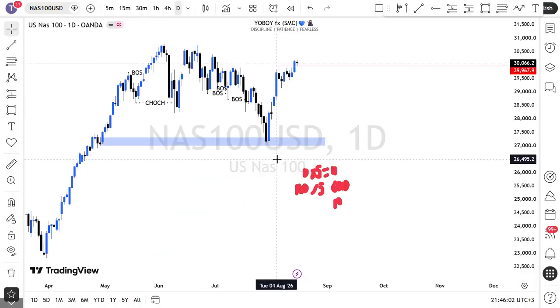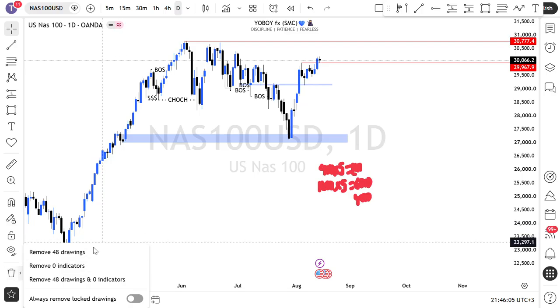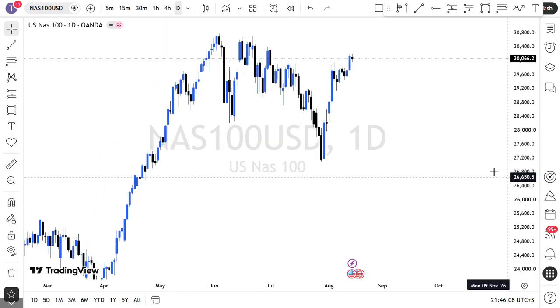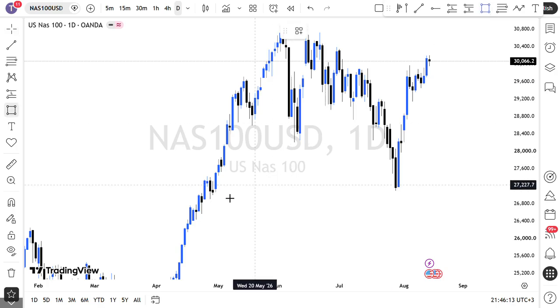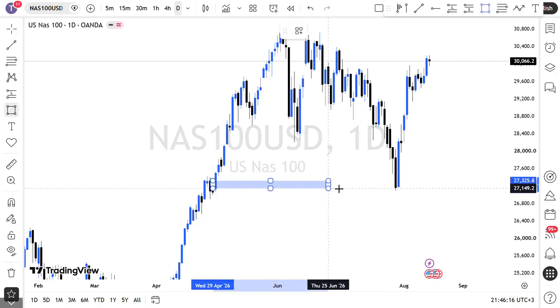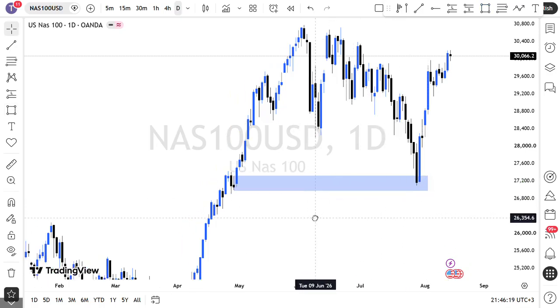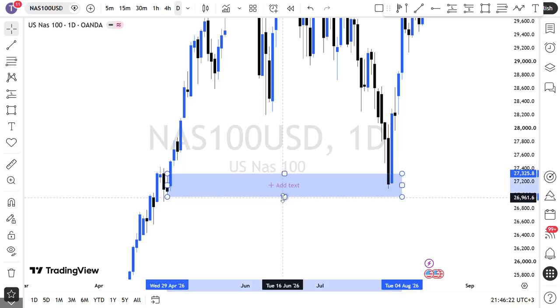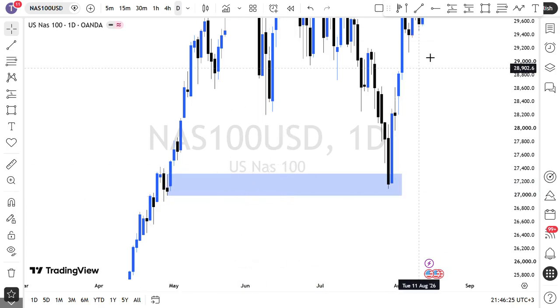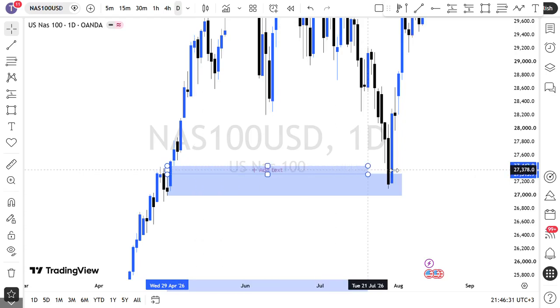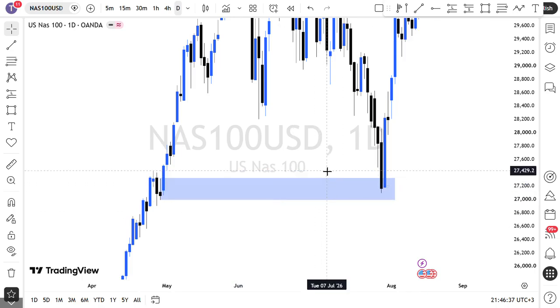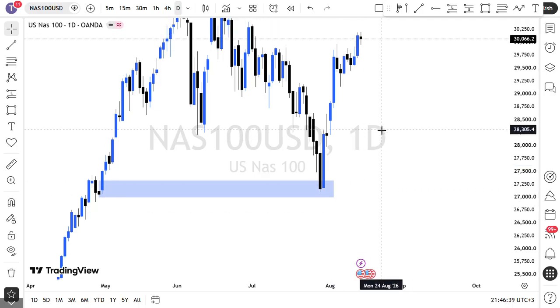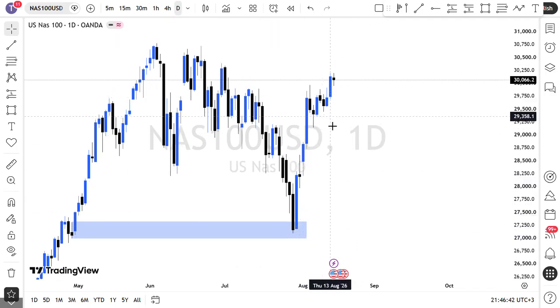So I also have NAS 100 as my next pair. If I clear everything on this pair, we have price having a very massive downtrend. Then price tapped into this demand level, a very good demand level with a very good fair value gap. Once price tapped into this area, we have this fair value gap above it. So you can see that fair value gap. So price came into this area, tapped into this demand level. Then since that reaction from that area, we have been having some more buys to the upside.